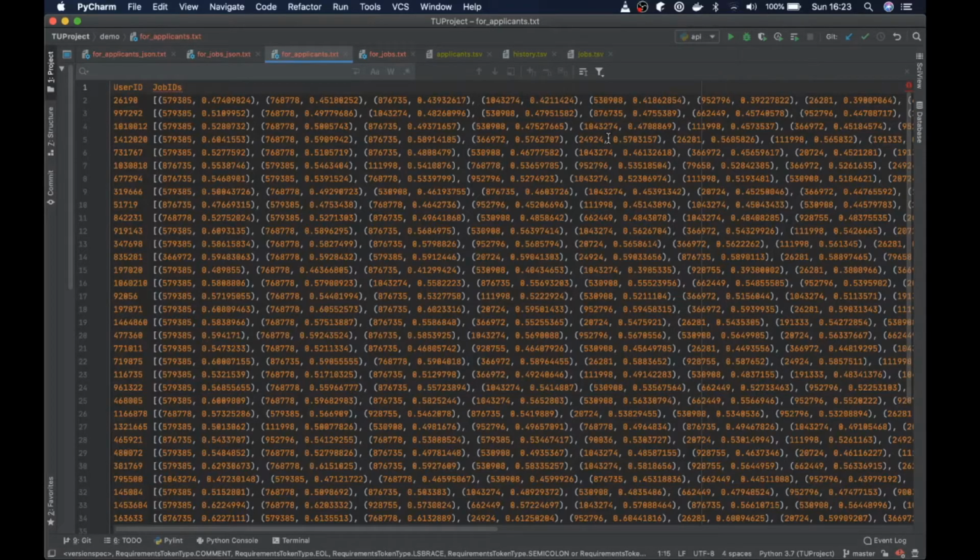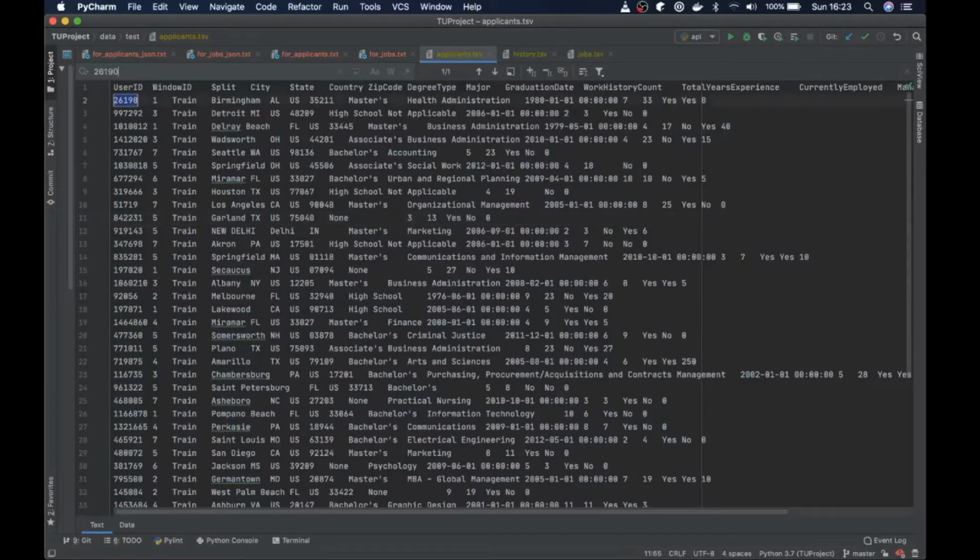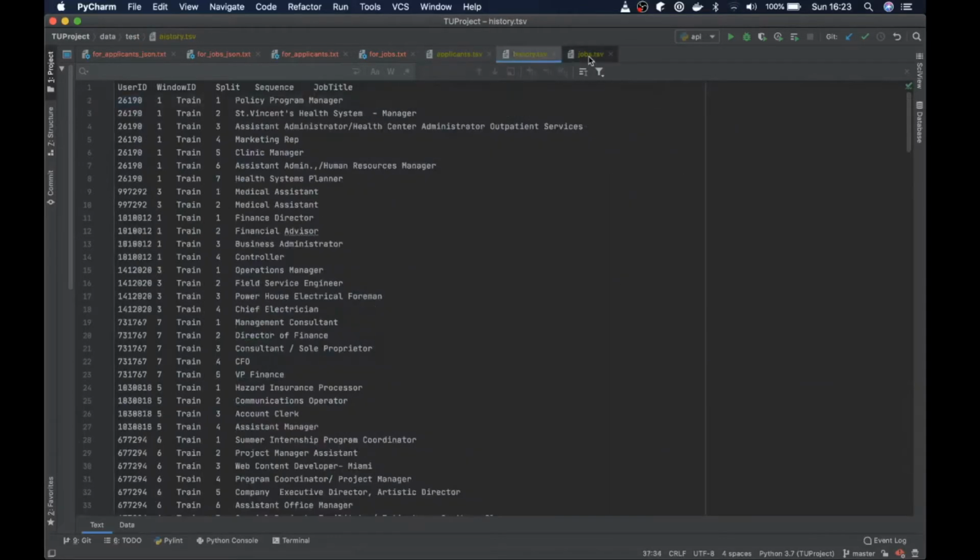So this is for applicants. Let's just check the first one with this user ID. Health administrator degree type, and his or her history is marketing and assistant human resource manager.